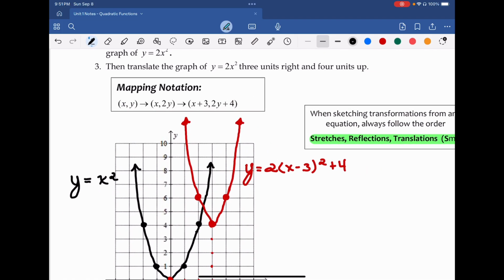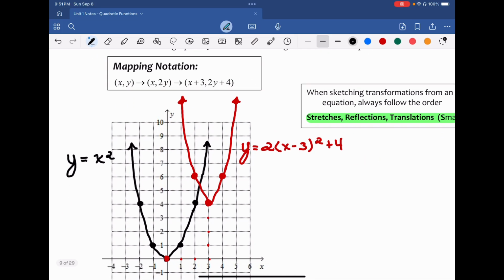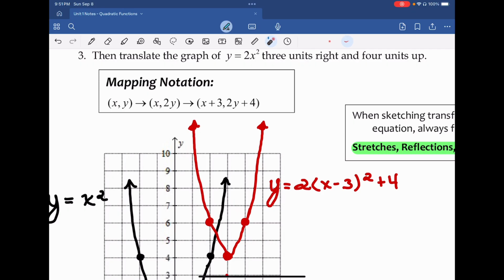All right, something to mention here that's on this page is the mapping notation. Mapping notation is the way in which we can take our function and represent the order in which things are happening, and you can put them all together or in certain steps. What they've done in the mapping notation is take the original function, which is always labeled as whatever our original points are, x, y. We can then do our vertical stretch, which they've shown by this factor of 2. In the third step, they put it all together by adding the 3, putting it 3 units to the right, and adding 4, putting it 4 units in the positive direction upward.